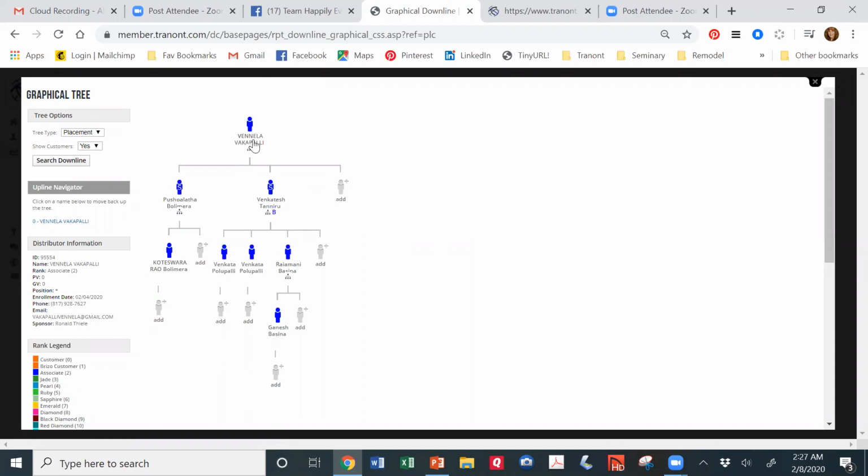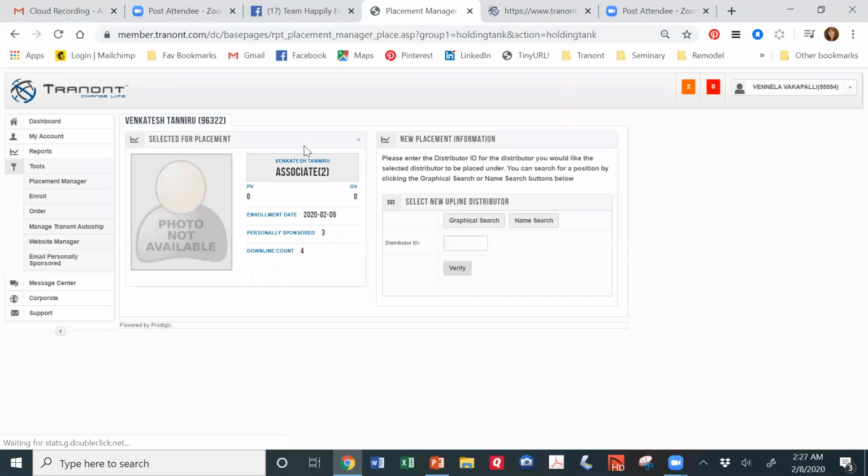And please remember that once the 7 days is up, if the computer places them, they can't be moved. Once you place them in this system, they cannot be moved again. And so you'll want to be very careful with this process.